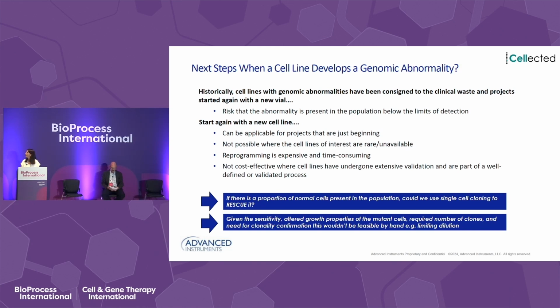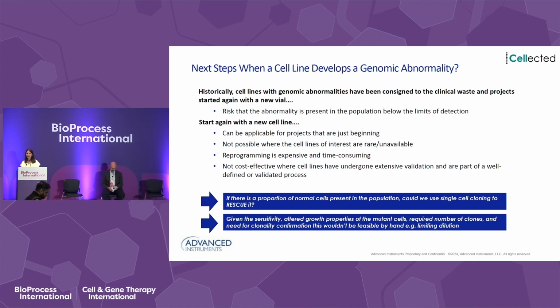And in many cases, they have to get a new cell line or refer back to a previous bank or passage. In general, these are very risky and time intensive. It can lead to very long lead times in relation to your projects and add additional cost onto your project. So with this in mind, Selected researched a few different options in relation to how you can rescue a cell line if you know that there is a genomic abnormality.